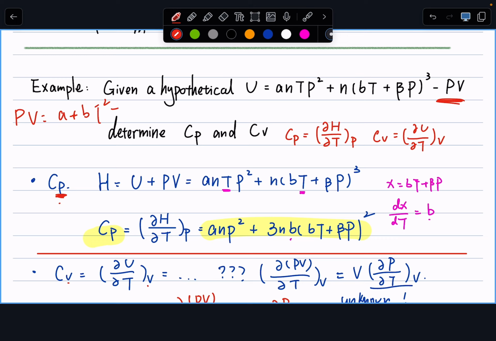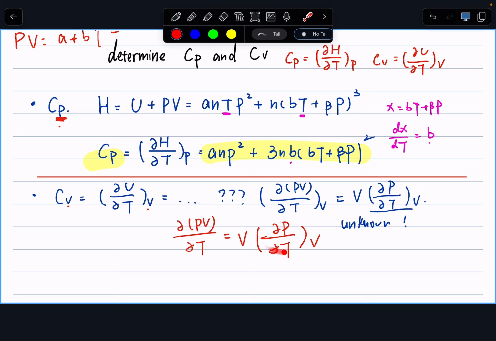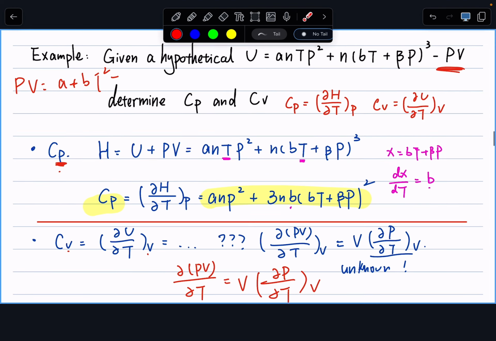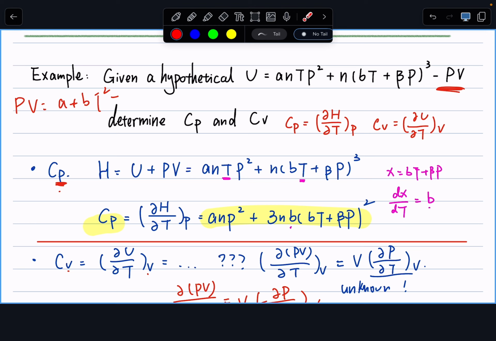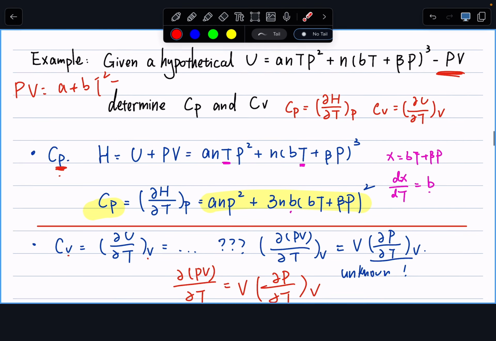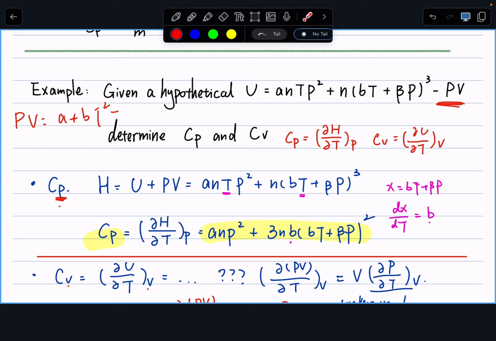Yes? I'm just confused why it's not solvable. Is it because you can't isolate the pressure? No, in this case, I'm just using this as an example. We end up writing an expression to say eventually we have to solve this partial derivative of pressure over temperature at constant volume. But reading the problem, I have no idea how my pressure is going to change with respect to temperature. It's not given. So that's why we cannot further solve it. Okay, so even if you isolated it to be P equals U minus the rest of the equation, with P on one side, either you don't know U or you don't know P.